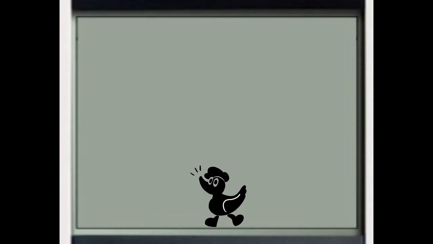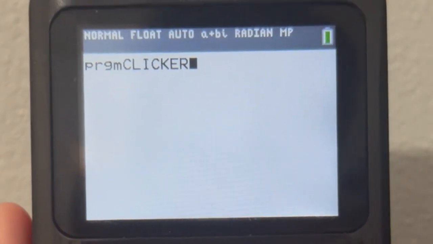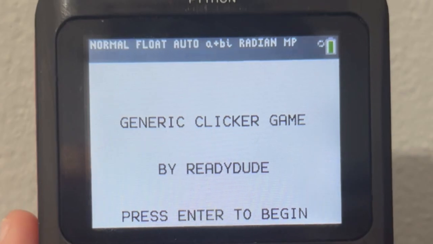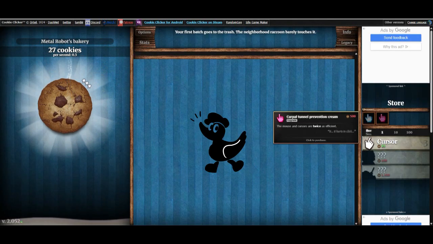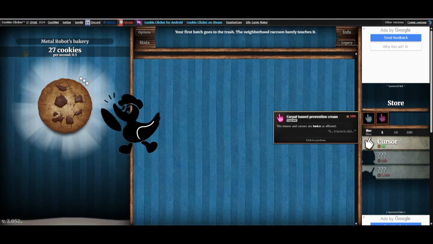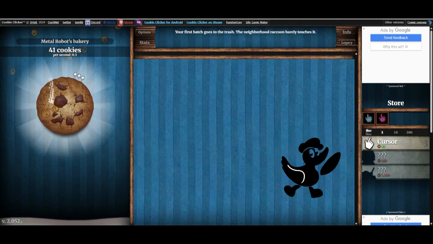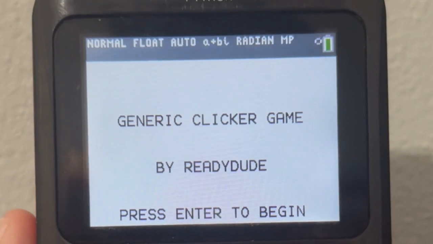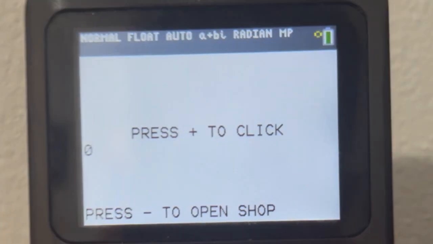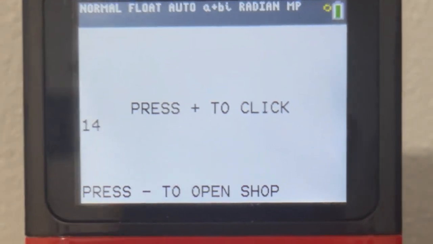Alright, so now that Mario Party's done, now what? After making something that big, I needed a bit of a break, so I decided to make a basic clicker game. Maybe you're familiar with Cookie Clicker or games in its genre, maybe you're not. These games usually consist of you clicking on something, and then a number goes up. You can buy upgrades to make the number go up faster, and that's pretty much it. Of course, clicker games usually are more complex than that, but for a generic clicker game, yeah, that's pretty much it.